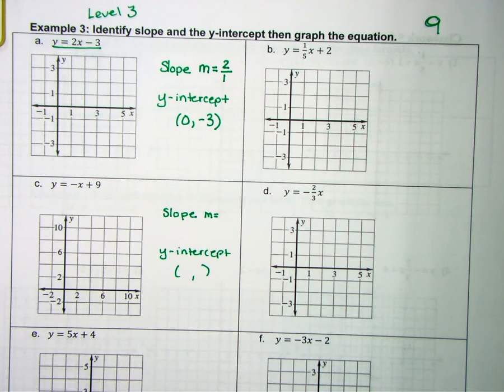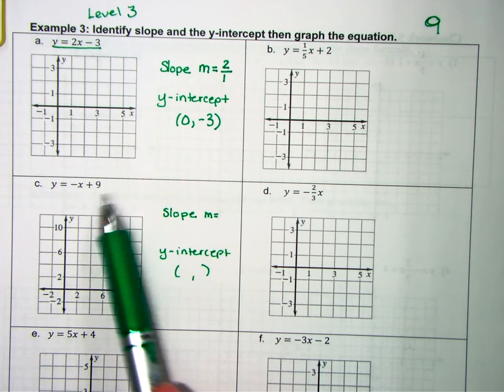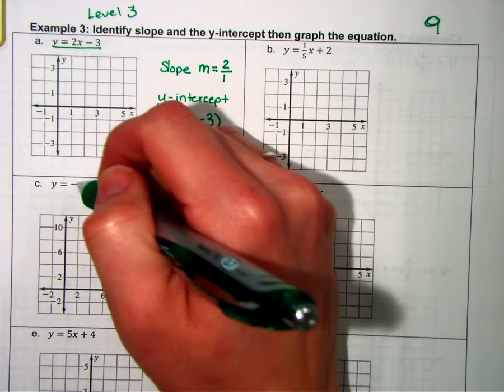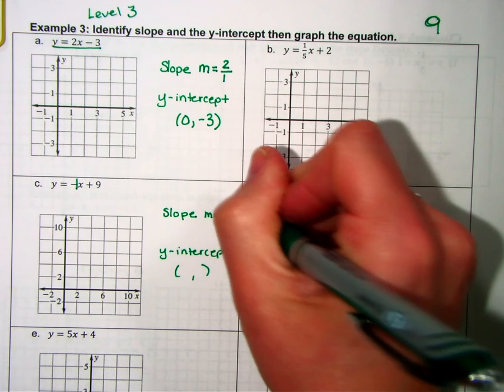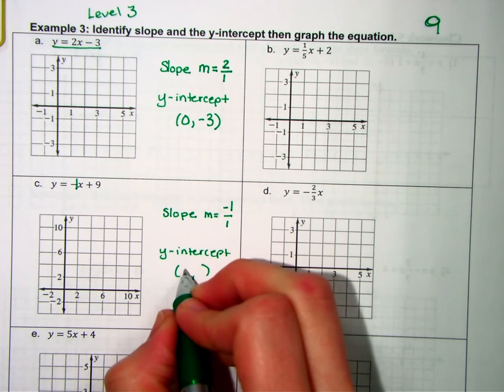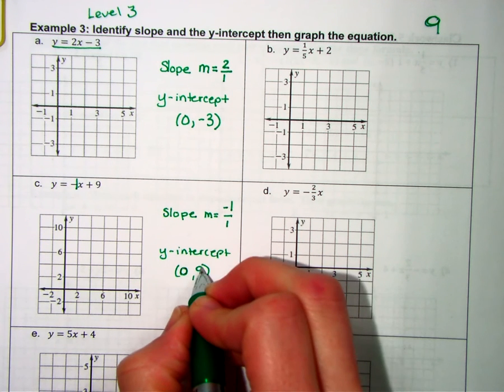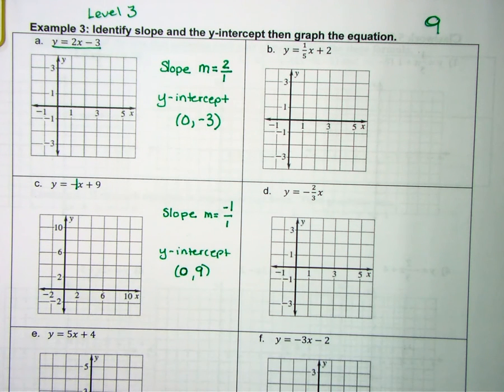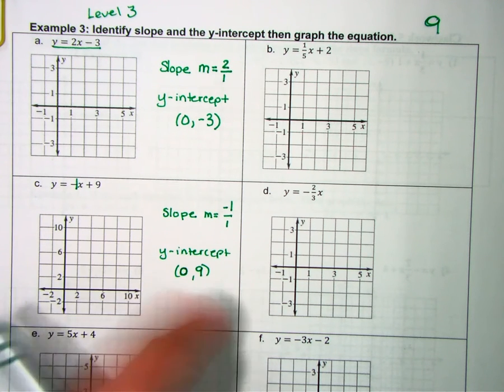Okay, this is kind of a trick question, it's an invisible number. What number is in front of the x? 1. And it's actually a negative, so it's going to be -1 over 1. Now, if on a test you just wrote -1, I wouldn't count that wrong because you're not wrong. I'm writing it like this specifically for what we're about to do next. Okay, what's the y-intercept? 0, comma, 9. So you have to do it like that. All you have to do is put it on the graph, but I'm writing it like this so you know where to put it on the graph.